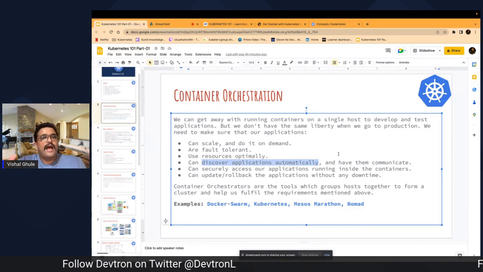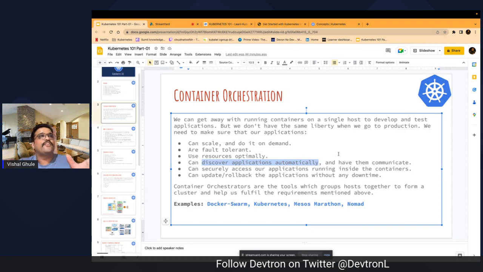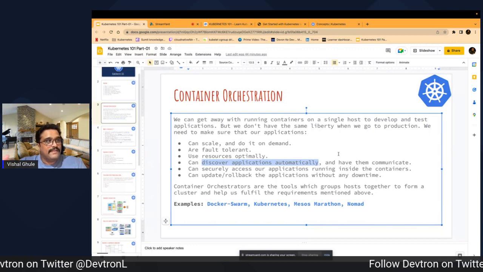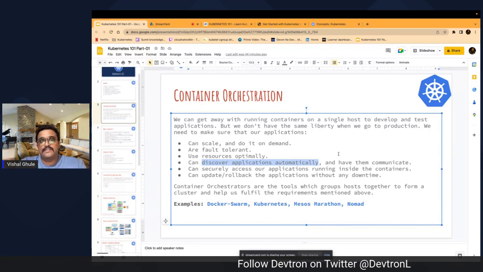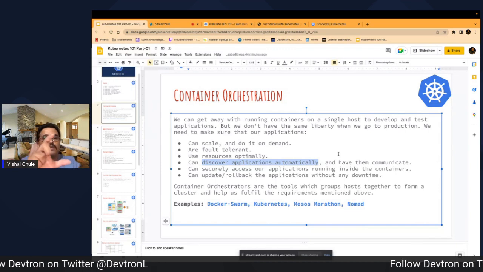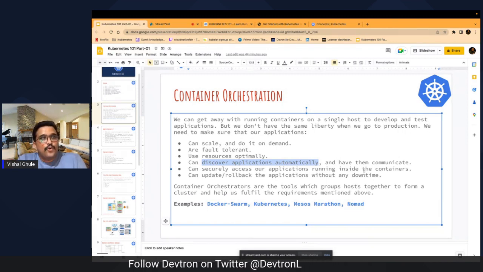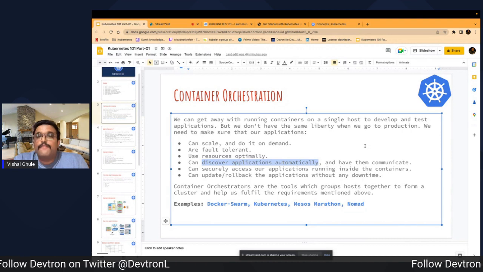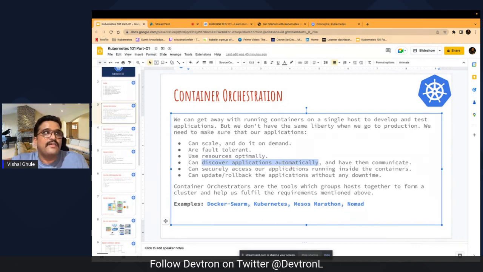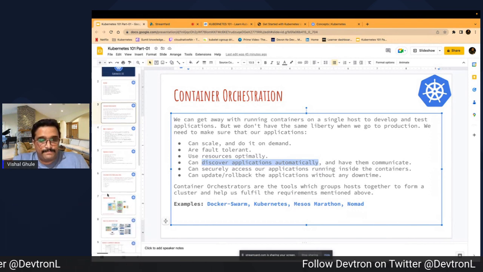Let's say I have deployed one application, that is WordPress, and I have deployed another application, that is a backend database. My WordPress application is exposed with a service called wordpress, and my backend application is exposed with a service called backend. So now my WordPress application can directly communicate with the database application deployed on Kubernetes by just using the service name, or the service dot namespace name, which acts as the FQDN, because of this CoreDNS. CoreDNS maintains DNS records for the services and for the pods. That's why it is important, and this again is part of Kubernetes networking. So CoreDNS is used for resolving application pods and application services to each other.